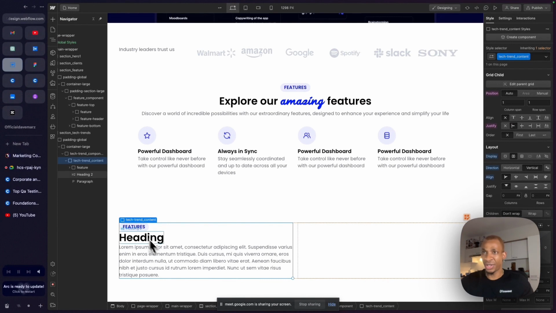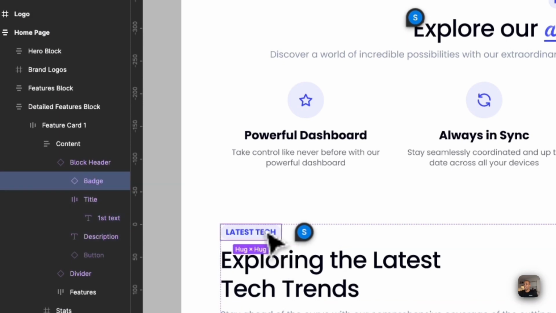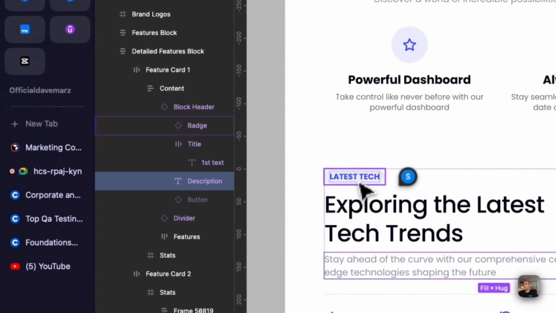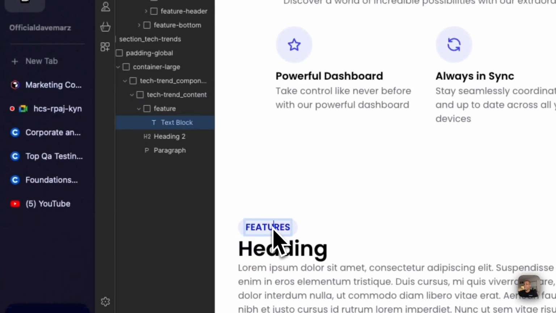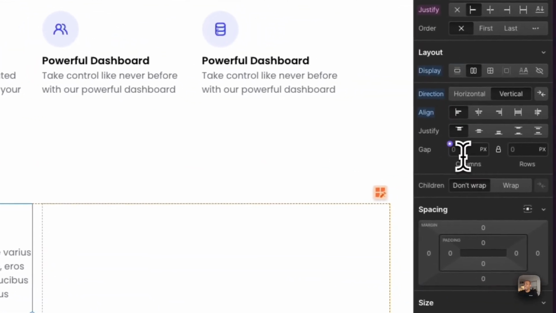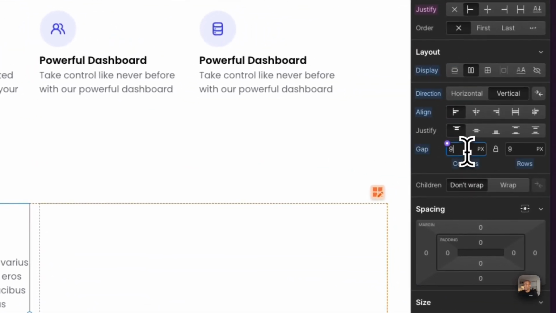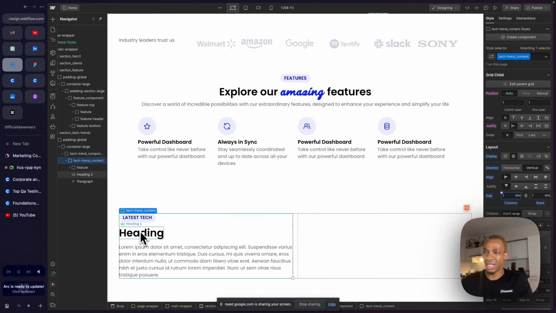Now we have the three of them, but they are too clustered together. You need spacing to breathe. So I'll check my design here. You see how we have a reasonable amount of space in between these three. So what I'm going to do, this one is saying latest tech. I'm just going to copy that and paste it here. Latest tech, paste it here. Now I want to go back to the parent. I want to give it a gap so that we have space in between, maybe like 16. That's like 1 rem. Just type in 1 rem. We have that 1 rem. See, we have a reasonable amount of space.